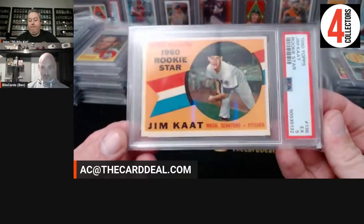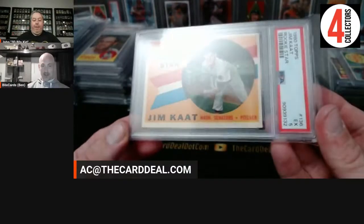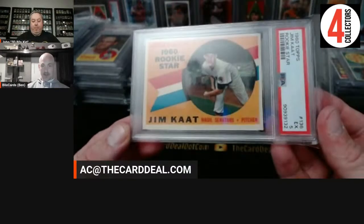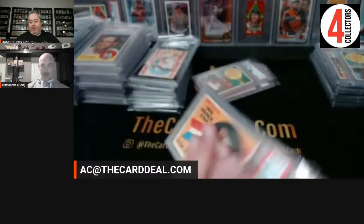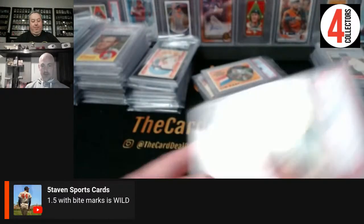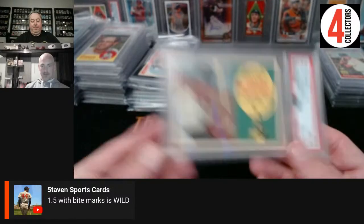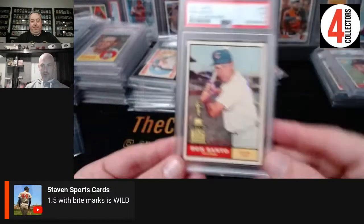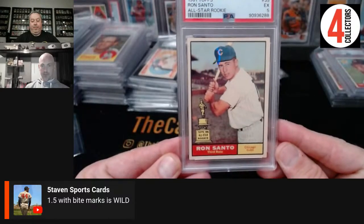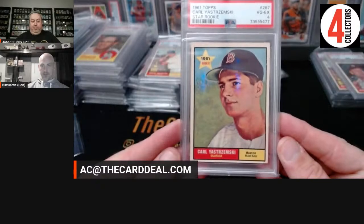I thought it would do a little bit better. It is thick on the bottom, but left to right's good, and it's no creases, just a slight corner touch, but I thought it was a little nicer. So that one got a 5. Here's a nicely centered 4. McCovey rookie. Here's a Santo in a 5. Yaz in a 4.